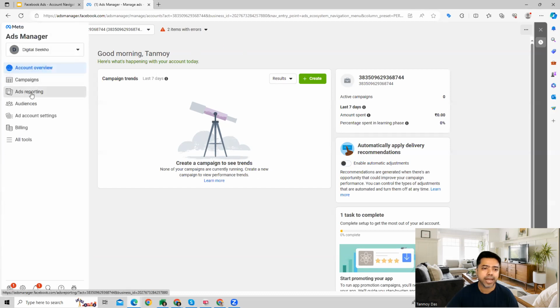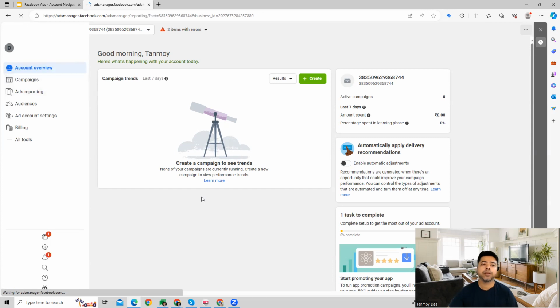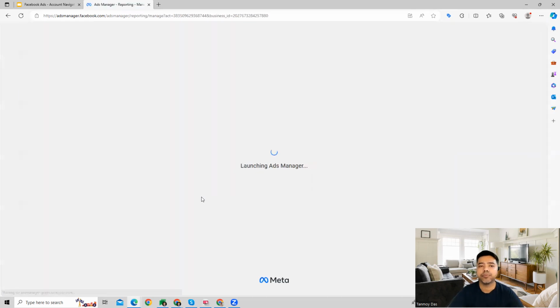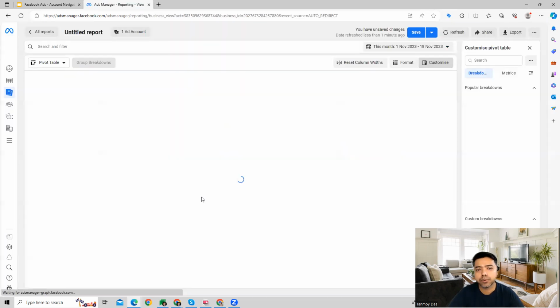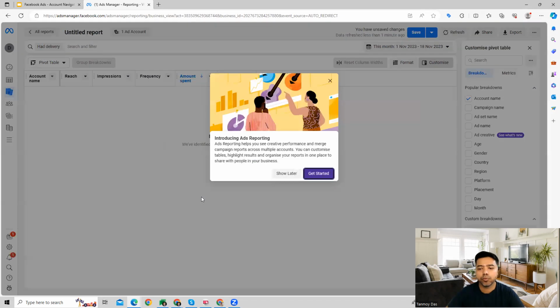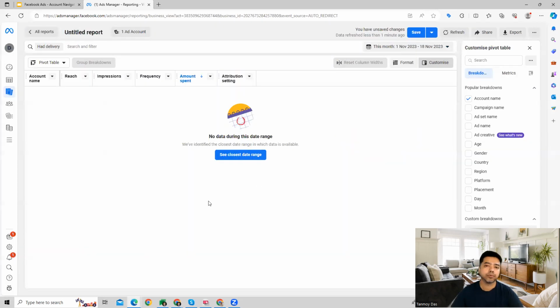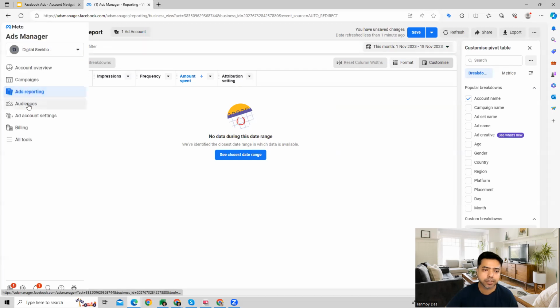And then if you go to ads reporting, here we are able to build out different types of reports. As we spoke earlier also, if you want to do a data analysis of what's happening in the Facebook ads campaign, here we can build out reports of different types, and then we can save them, download them, and export them as well, and use them for data analysis. So this is where the reporting part works.